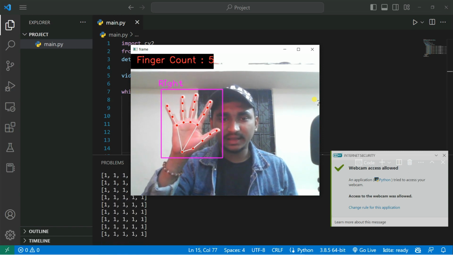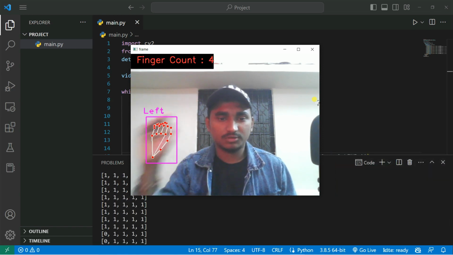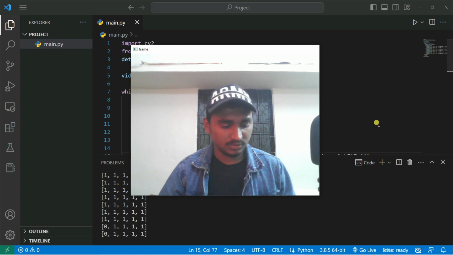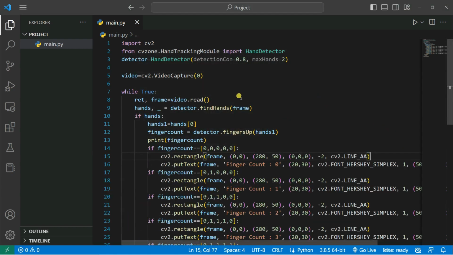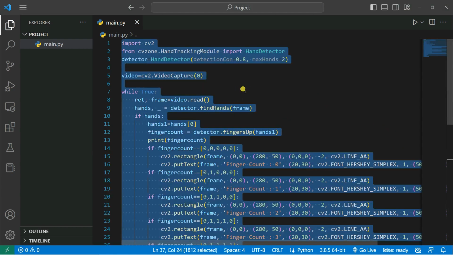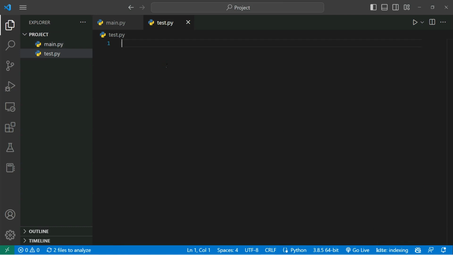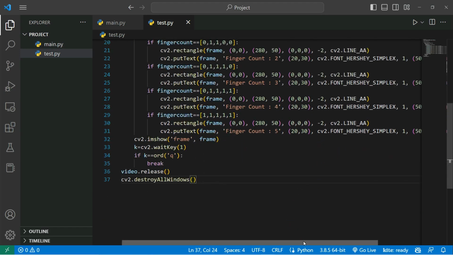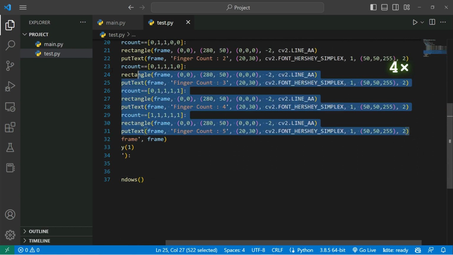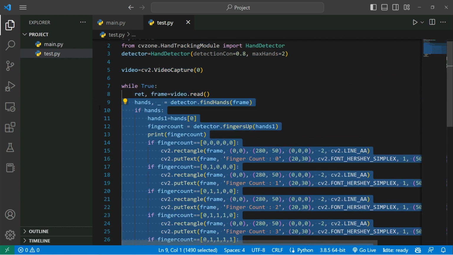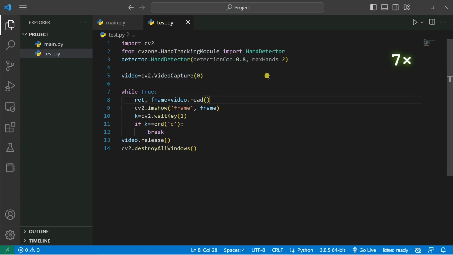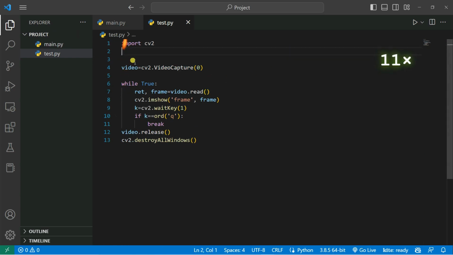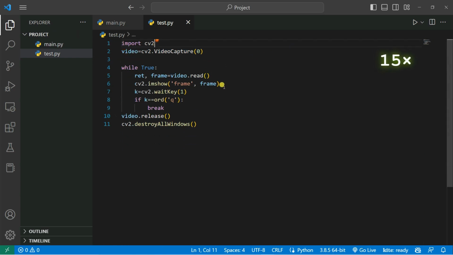Now I need to make the countdown timer camera, right? So let's make this also. For that, I need to also create the camera. So what I'm going to do here is copy this and create a new Python file, let's say test.py. I'm just going to remove the hand detection code from here and add the countdown timer camera based code. So yep, right now, okay, I'm just going to remove this code from here. Well, so now our camera is ready.